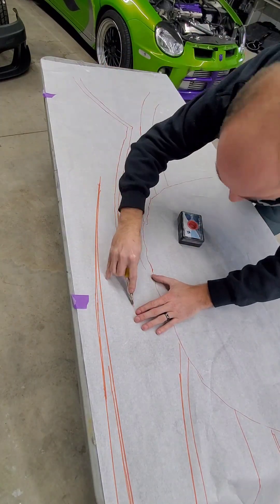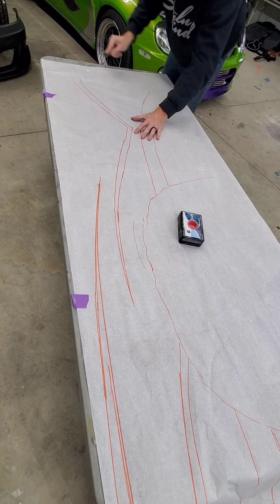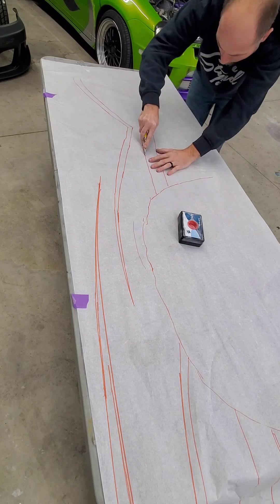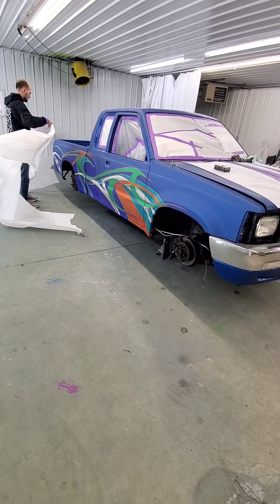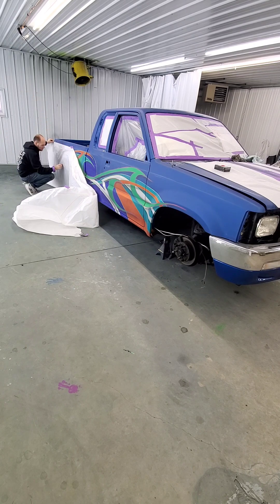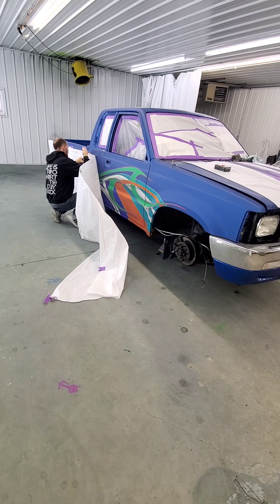Just make sure everything is as close as possible. I drew on the inside of the fine line, so I'm cutting on the outside of it right now — that way when I lay the fine line down, I can actually lay it exactly where it needs to be, giving it the same width from side to side. Now I am just taping this up and pretty much you're going to flip it over and get it nice and tight as close as possible alongside the vehicle.